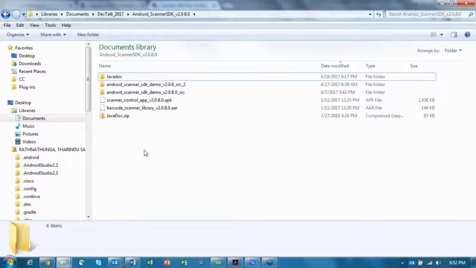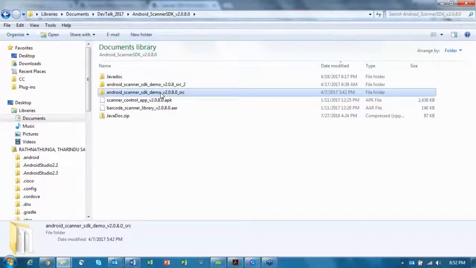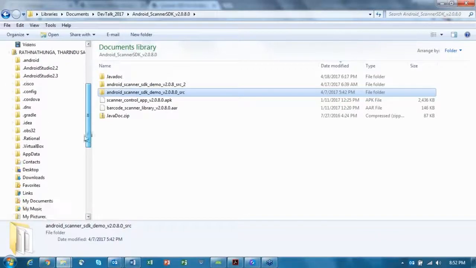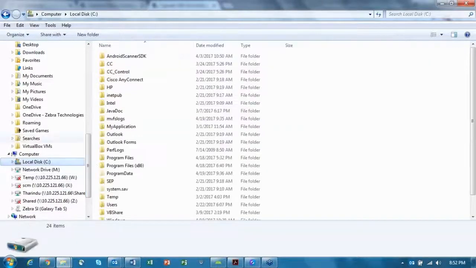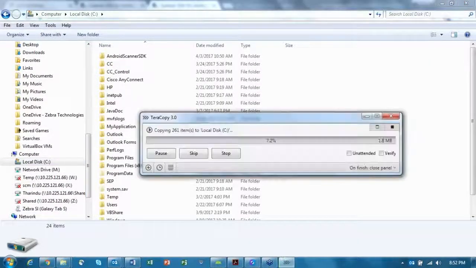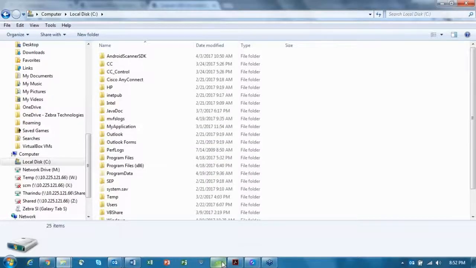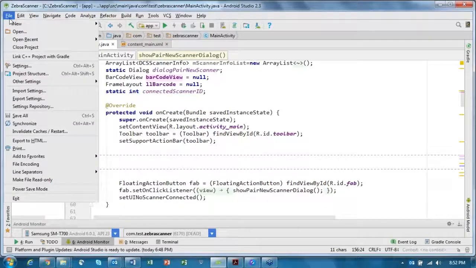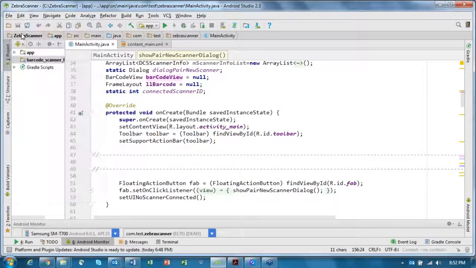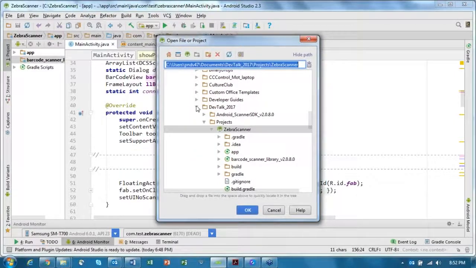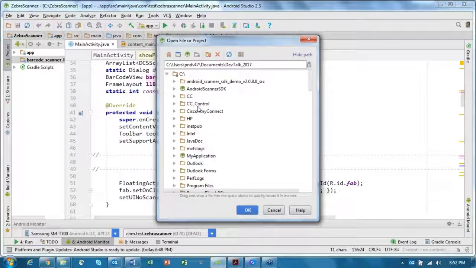So let's build the sample application reference implementation first. I have installed Android Studio 2.3 on my PC. So this is how you should build the reference implementation.